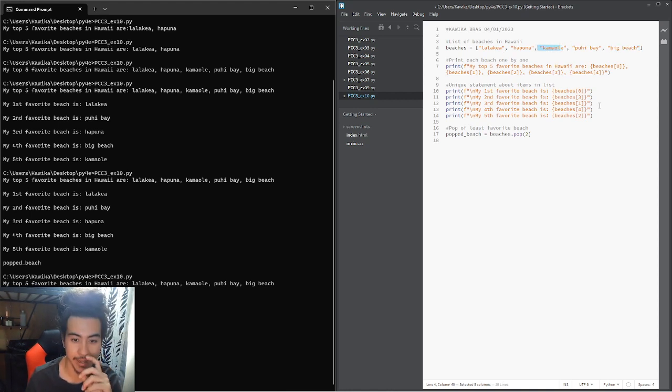So let's say I wanted to add another beach. I would say added underscore beach is equal to beaches dot insert, and then I can add which position. I believe that's how this works.